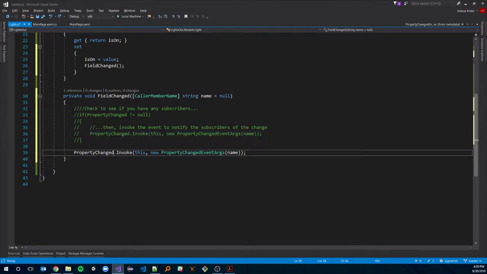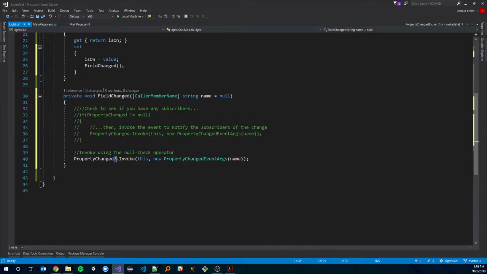Now, right now, if I do this and there are no subscribers, I will throw an exception and break the app. But if I add a question mark, in C#7, this is a new feature. We're going to invoke using the null check operator. This operator says, hey, I'm going to make sure this is not null first. If it's not null, I will go ahead and continue invoking.